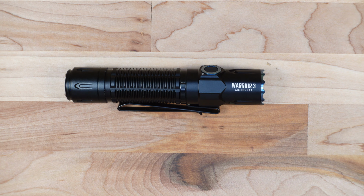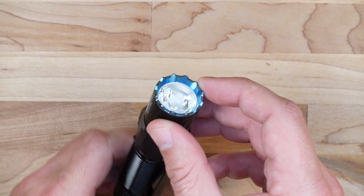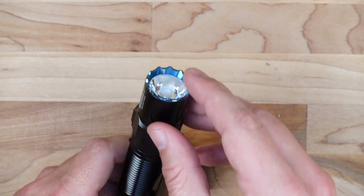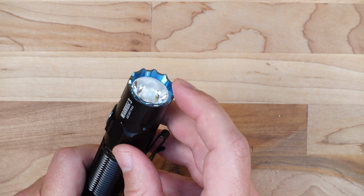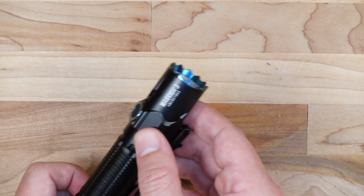So let's talk a little bit more about the actual features of this light. On the business end, we have this nice tactical bezel or strike bezel, which is one of the features I really want when I pick up this light, because I'm going to be traveling to some places where other defensive options are not allowed. So a flashlight with a tactical bezel is a really nice thing.